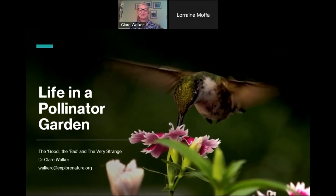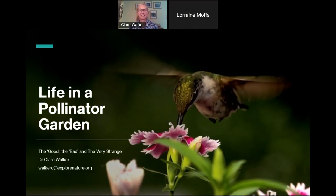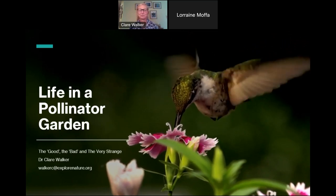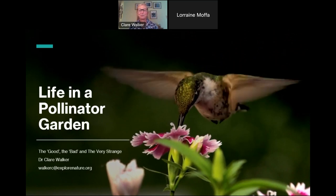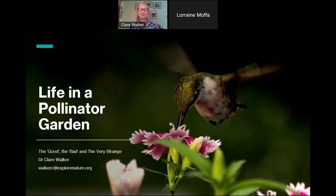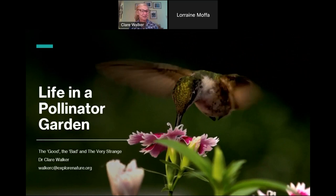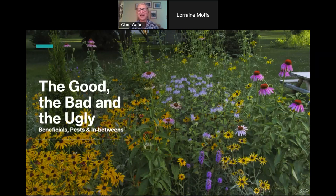Yes, so I have been fascinated by bees, native bees, for quite a long time. And I volunteer at the USGS Bee Lab. The National Bee Lab is actually at Tuxedon Wildlife Refuge, so we're really lucky that it's so close by us. But one of the things I noticed, when I spend a lot of time looking at bees on flowers, is how many other really cool animals are also in those flower beds and all the different relationships between them. So this evening, we are going to talk about good animals, from our point of view, maybe some of the ones that we consider the bad, and then there's definitely some that will be slightly ugly.